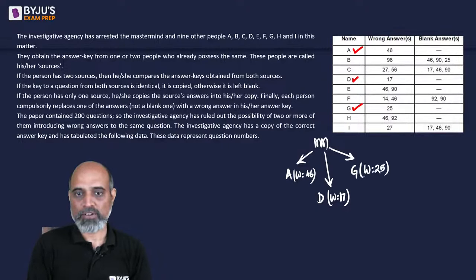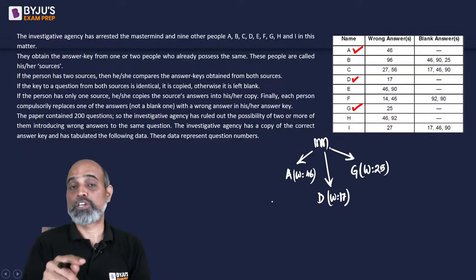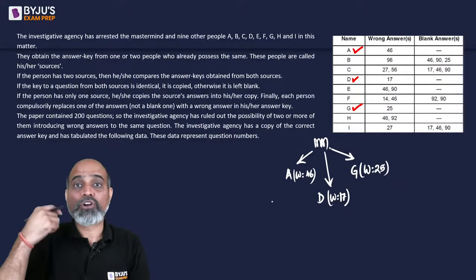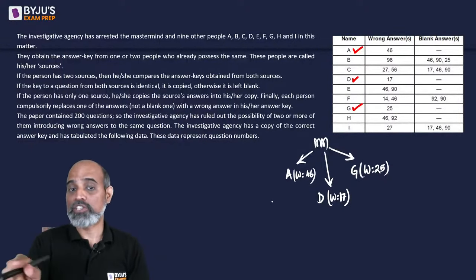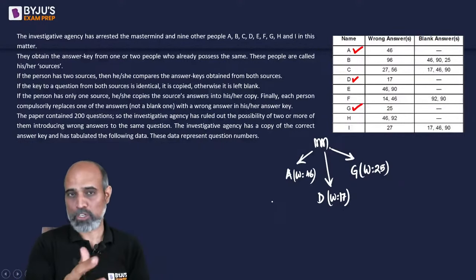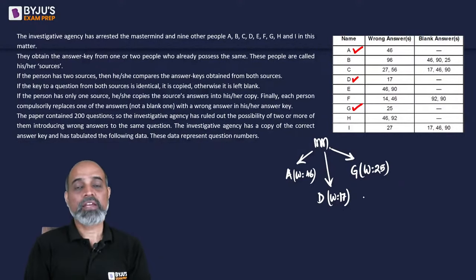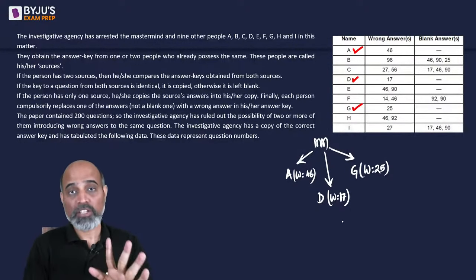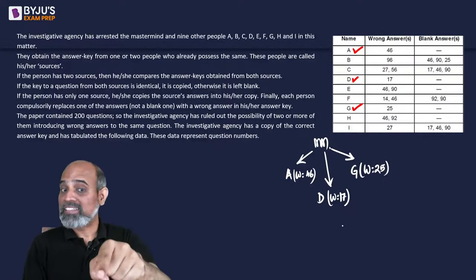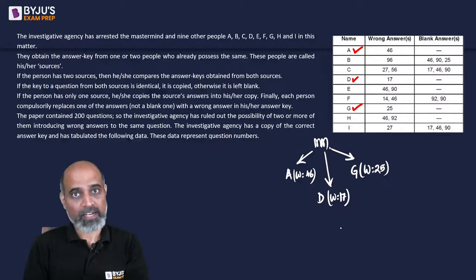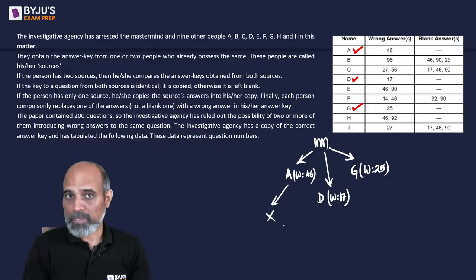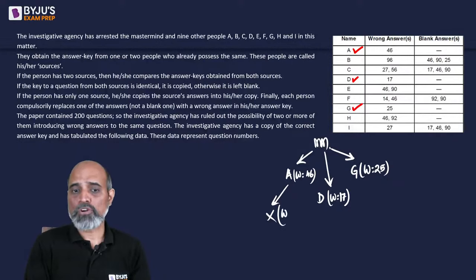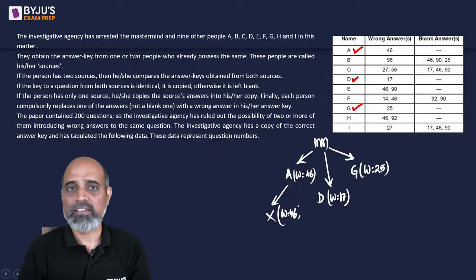So as you can see, the questions which were made wrong answers randomly by A, D and G are different, right? Because of possibility ruled out. Okay. Now, somebody who is going to copy from A, D, G, जो भी बंदे होंगे, they are going to make the same mistake, right? Because they don't know कि suppose A का कोई copy करा, suppose X copies from A, he is going to make the same wrong, not even realizing कि ये गलत है कि नहीं, क्योंकि X के लिए mastermind तो A ही है.